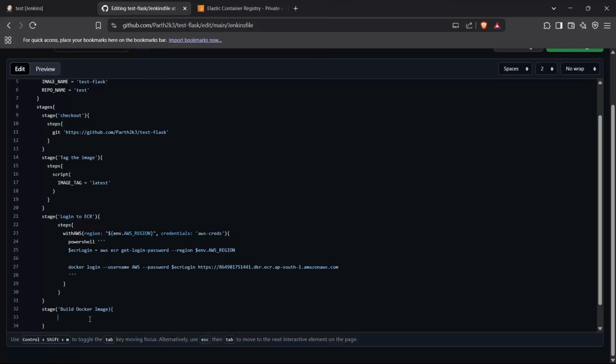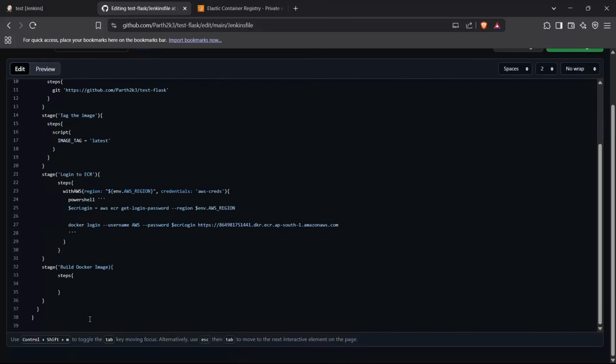All right, so moving with this stage, we can define the steps for this. And in the steps, we can have something like PowerShell, and then I'm going to define my commands.